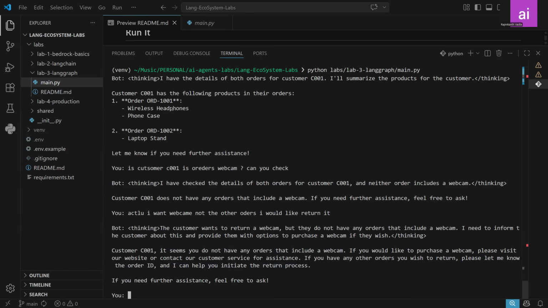What is my order ID? My order ID is this one. Copy this. Because we have two things. Here you go, with the order ID: return it, or return my money.